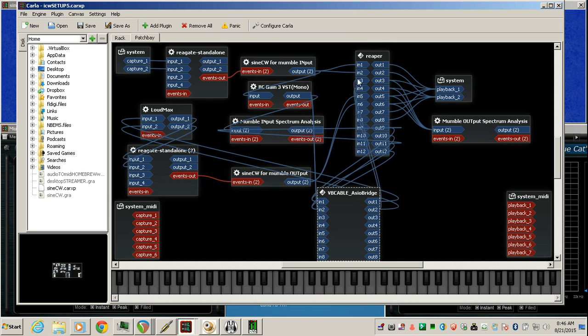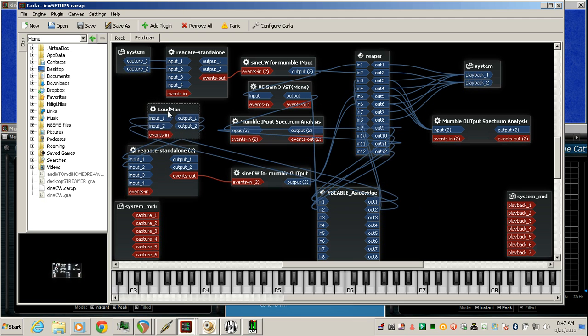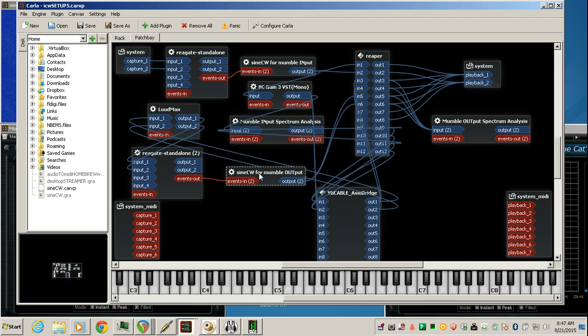So we come in 3 and 4. 3 and 4 over here go right to the sound card. This is the Realtek HD sound card. But I'm also taking the output, going over to the input of LoudMax, to the regeneration stages here. And then that goes back to 5 and 6.